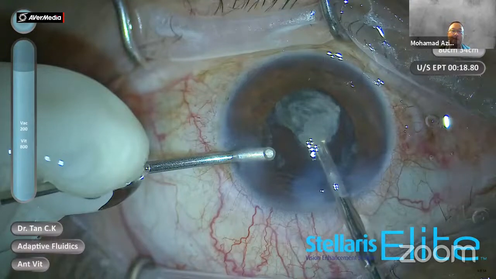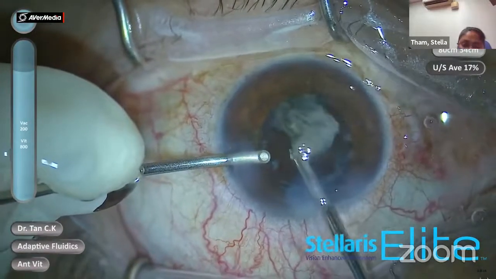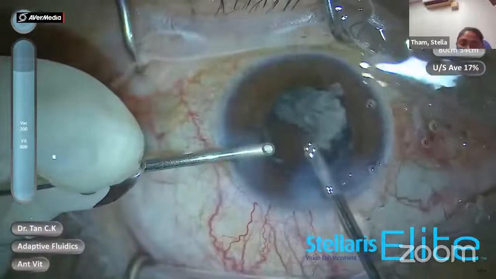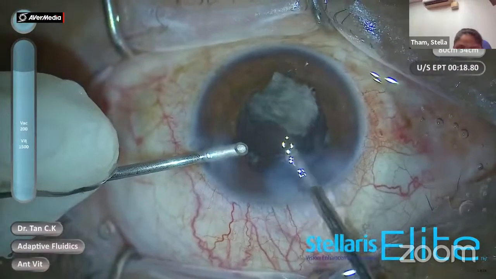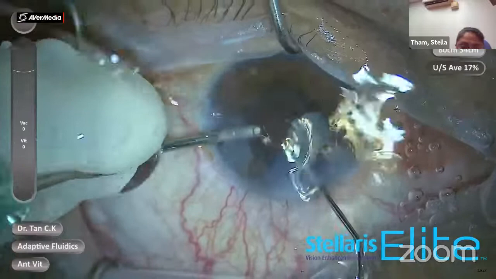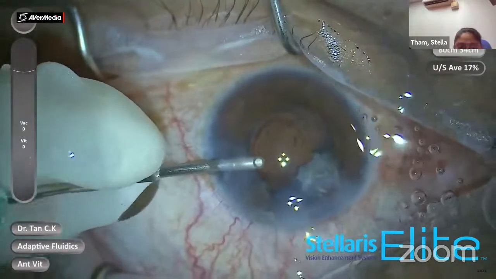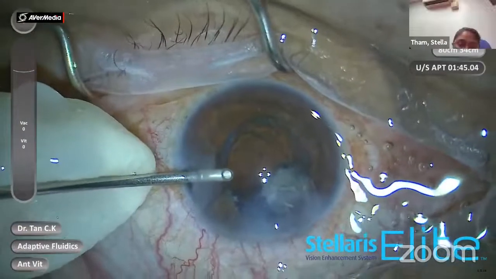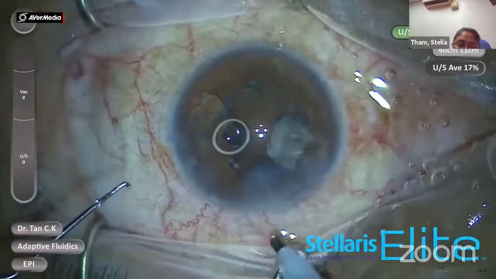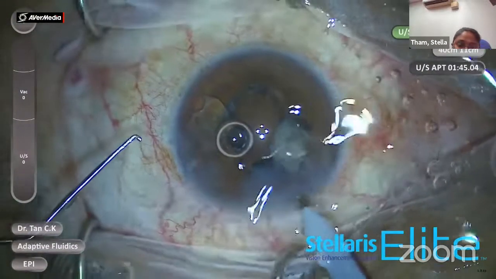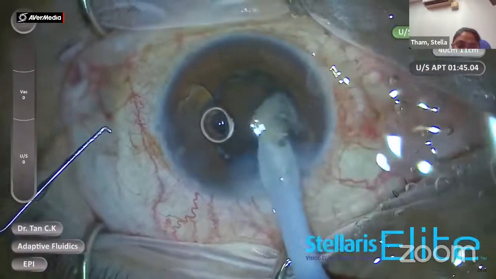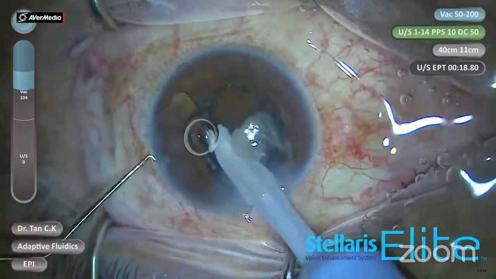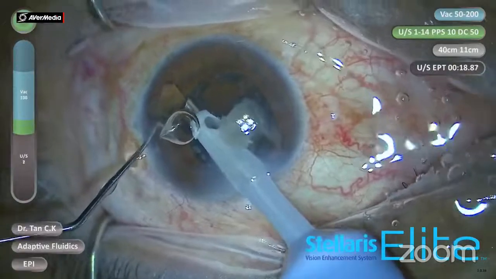So Stella, show us what you all did. Yeah, and then when the less than quarter nucleus fragment came up by itself, we didn't dig it out. Once it was near the pupillary margin, we put in more viscoelastic under the nuclear fragment to float it at the anterior segment, and with advice by Dr. Aziz also, we proceeded with removing the remaining nucleus with the phaco probe, using low vacuum and low power, the epinuclear setting at this moment.